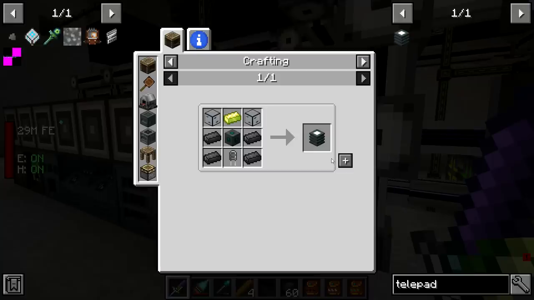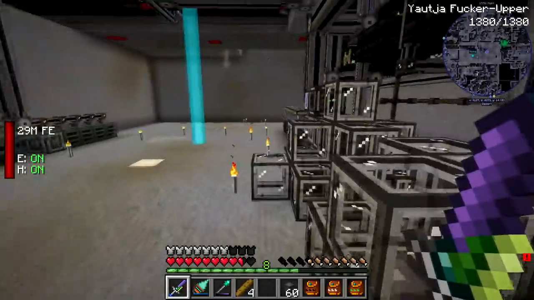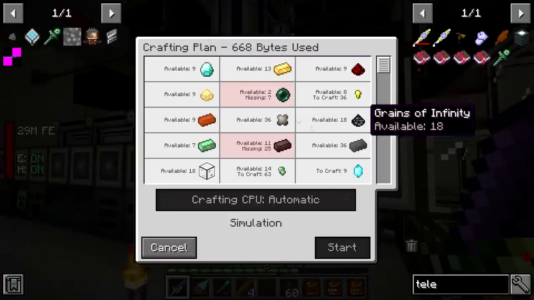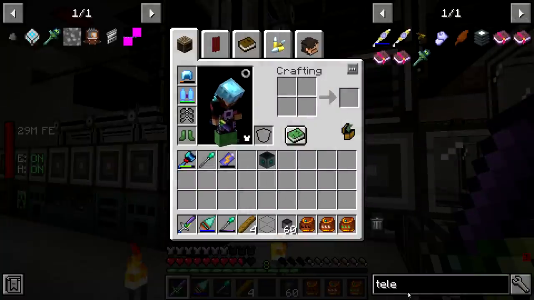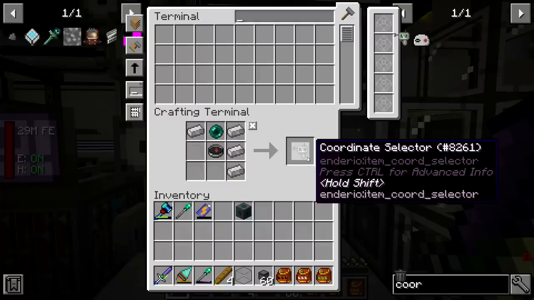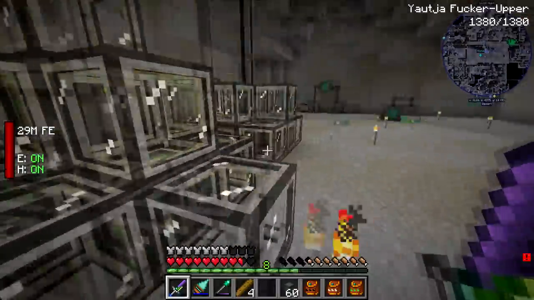So as you can see, this is really expensive. Cool. And we just need 9 telepad blocks and... Missing ender pearls and dark steel. Okay. We're also going to need a coordinate selector, which should be easy. Done. Some paper, and that's it. Cool. I'll be back once I got all the teleport blocks and everything set up.